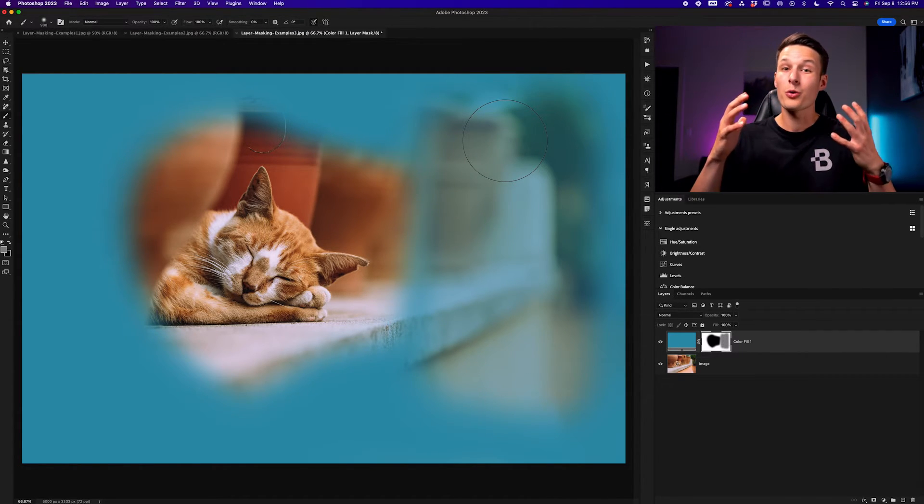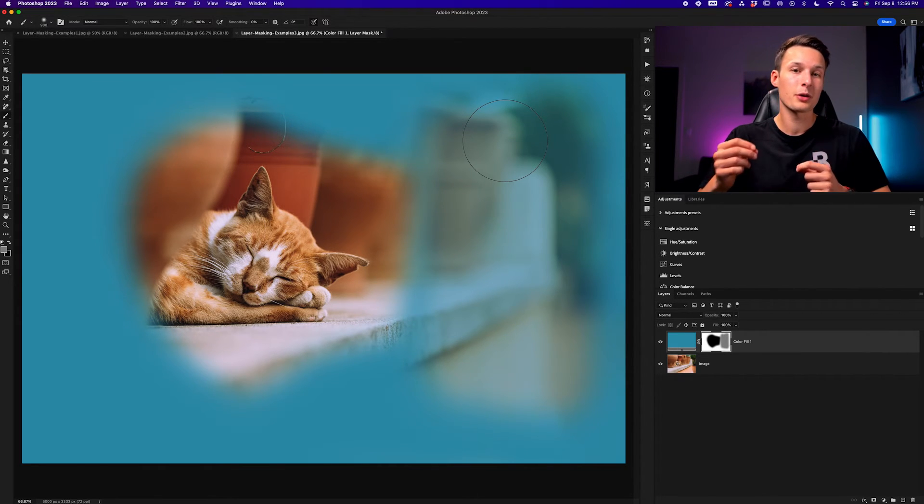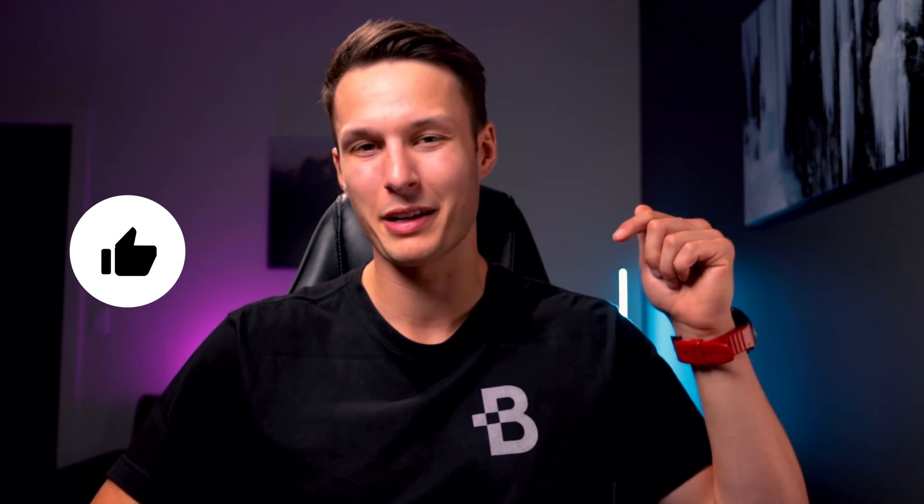Now with this picture of how layer masks work, let's go through a couple more examples with some more realistic uses of how you would use these layer masks in your photo editing. Although we still have several examples to work through, if you're starting to connect the dots with layer masks and how they all work, let me know by hitting the like button down below.